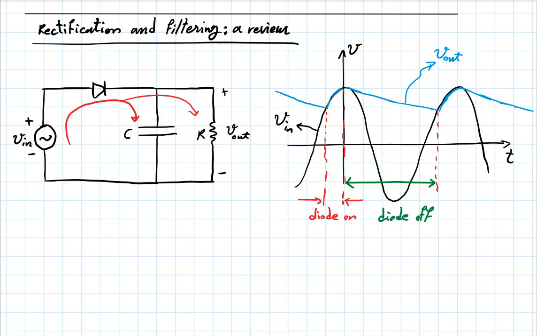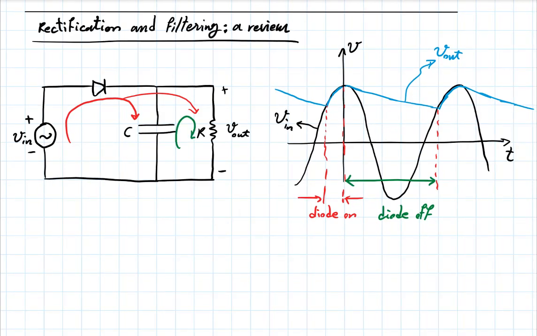And now you have a circuit effectively where the capacitor and resistor are still connected, as you would expect, but they're effectively isolated from the input. There's no path going back through the diode. Now what happens? You have a capacitor that's charged, and there is a resistor in parallel with it. You will have a discharge in the resistor. So this is when the diode is off. So diode off.